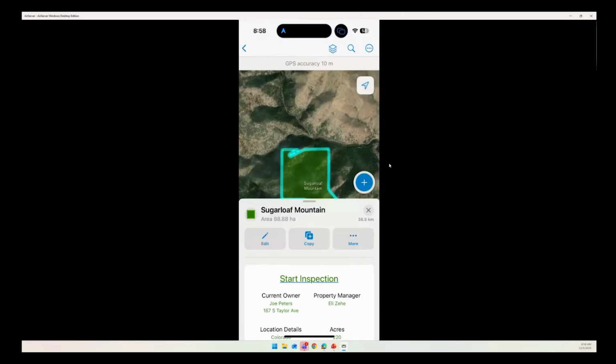I think this is one of the reasons I wanted to show this. Number one, I know that these conservation easements have inspections that have to be done periodically. This is a nice solution that's pre-built to do it, but also this is a cool integration. I'm in the map in Field Maps on my mobile device, and I need to collect information in something that is much more form-based, where there are a lot of questions that I need to answer. And Survey123 might be a better tool to do that in.